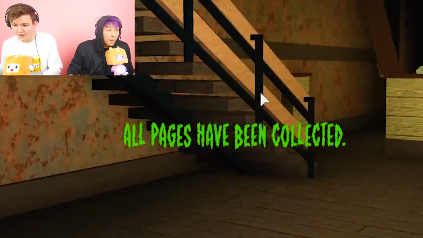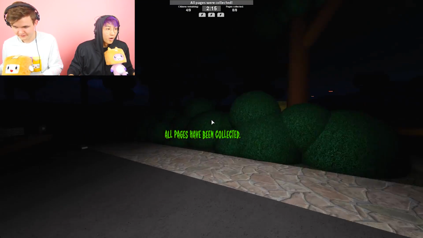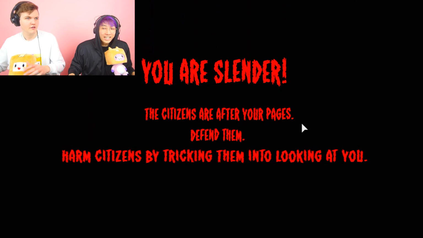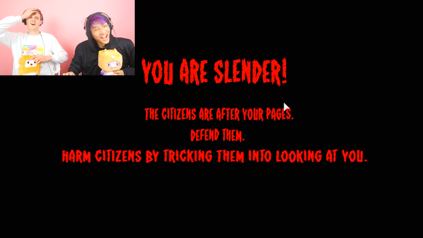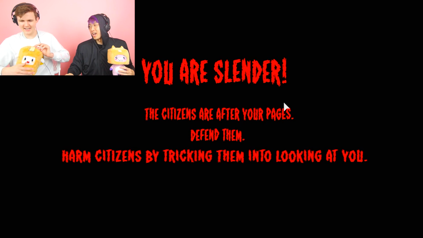I'm looking, all the pages. Wait, where do we go? Is there a way to escape or is that it? Is that it? I don't know. That's it! We won! Dude, high five! Nice. Let's go! Oh! I'm Slender! No. Yeah! You bet! But you're not gonna get me though, right? Because we're friends? Yeah, definitely. Okay, cool. Oh, yeah.